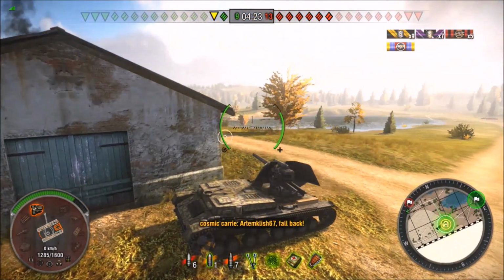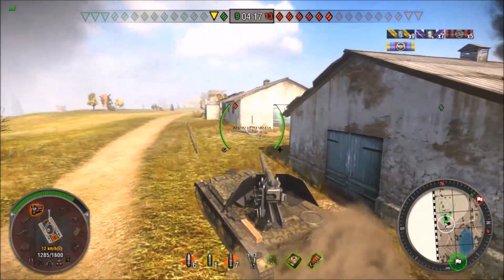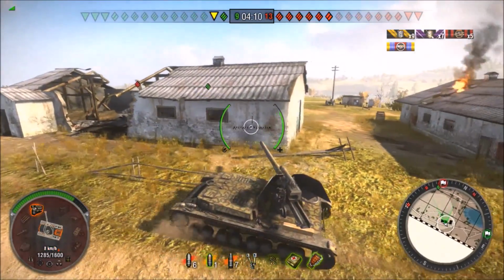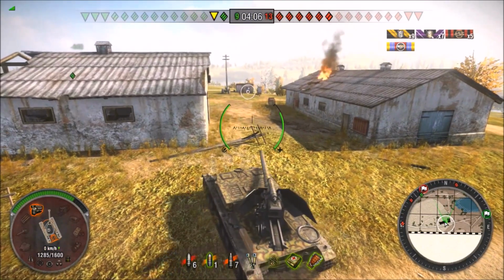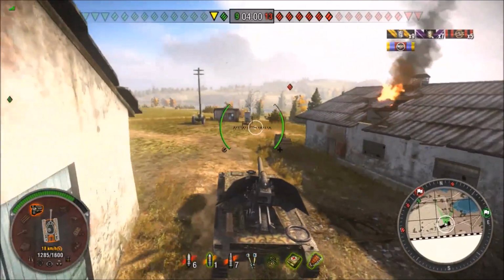I'm telling the E75, you know, pull back. Let's hunker down, etc, etc. But there's not that much we can do. You know, 5 kills. That's good. I fended off the bad guys. Can I get one more kill? Possibly, maybe. One more kill would be nice.